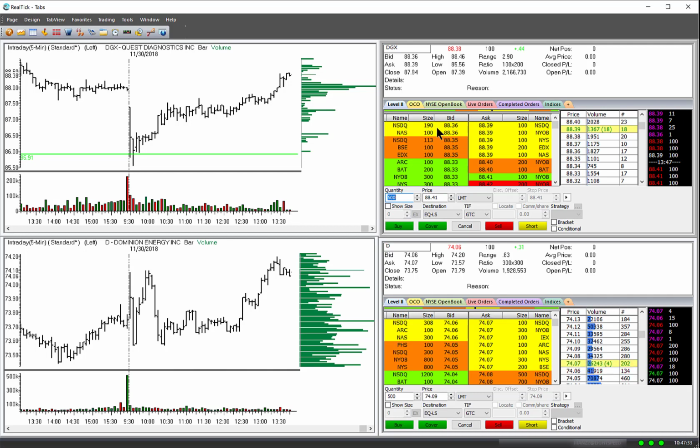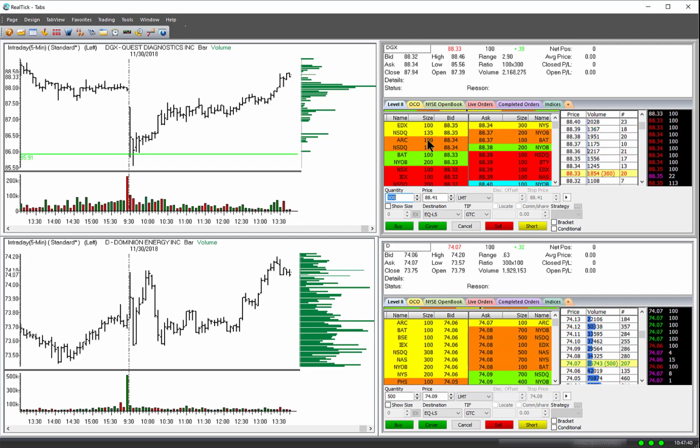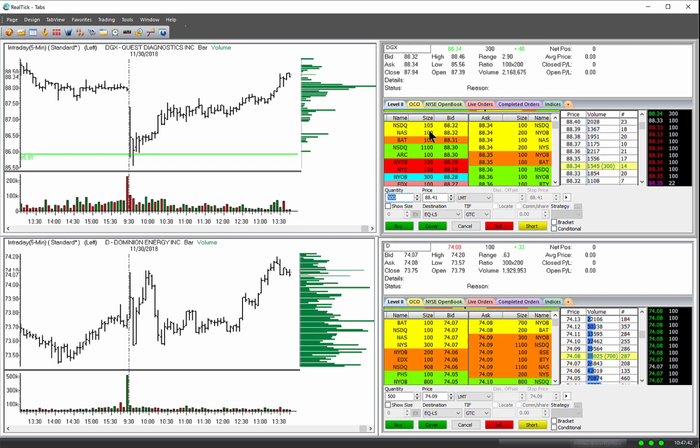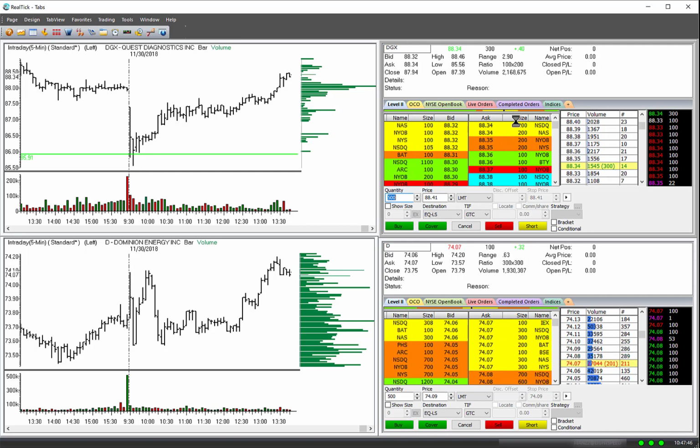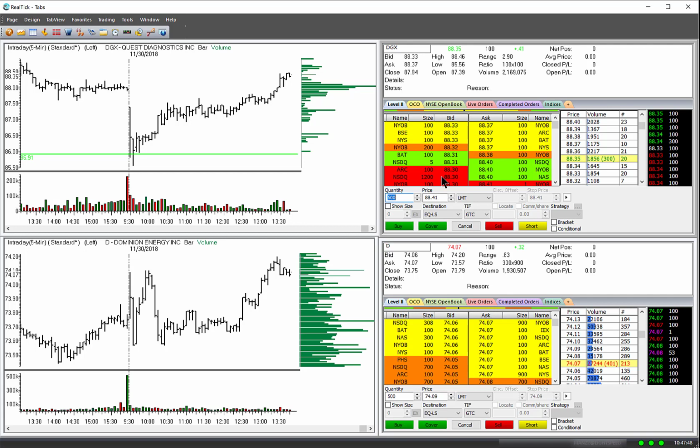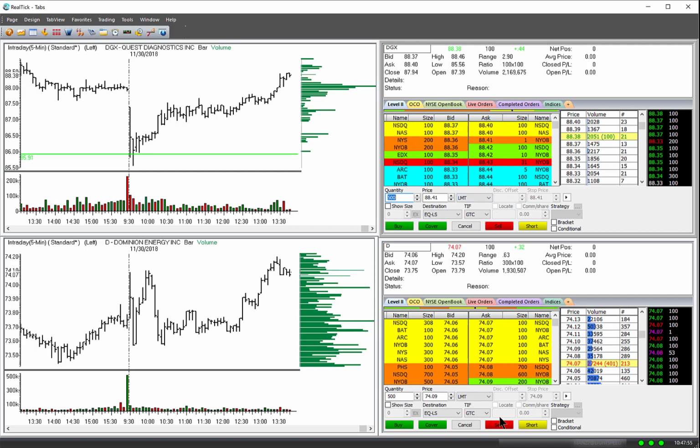And on the bid side, if you're looking to sell, the same thing. You can see down a couple levels and you can get an idea for how much order flow is available there. Now, mind you, these might be iceberg orders, these might be hidden orders. If they are, and you decide you need to sell right now, you want to get out of a position, and you shoot down to 88.30, what's going to happen is you'll wind up getting picked up at $88.34.